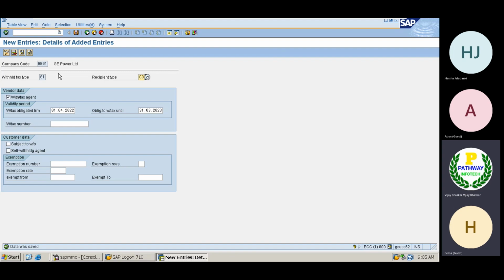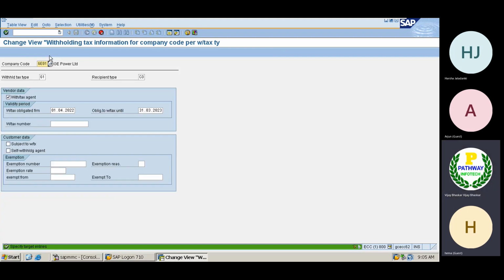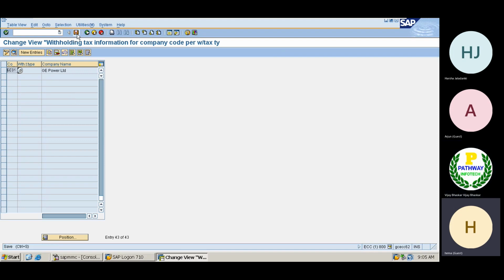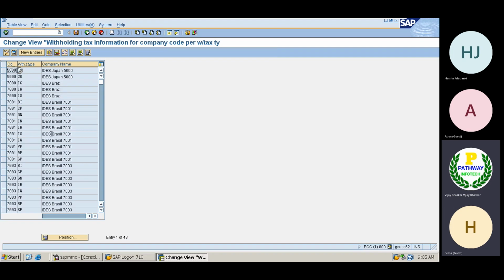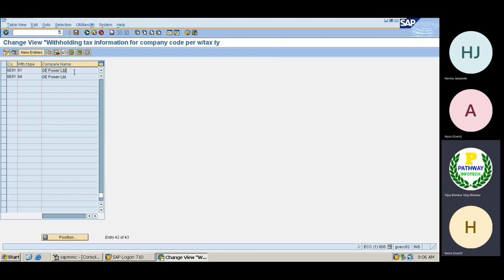Then see, for G1 I have mapped. Now the withholding tax type still is there. Select this one. Then for GA, this is the same. Then enter. Means I just have copied. Now you can see here, if I go here for our company code, you can see two withholding tax types which have been mapped.